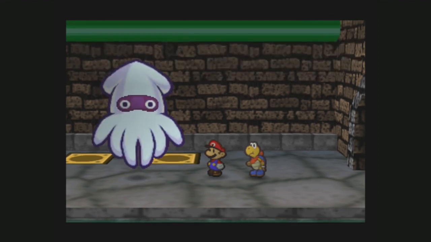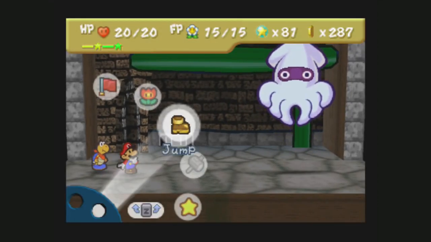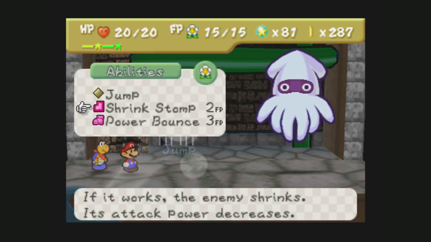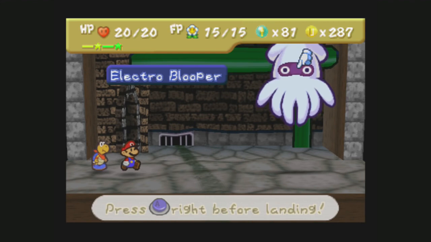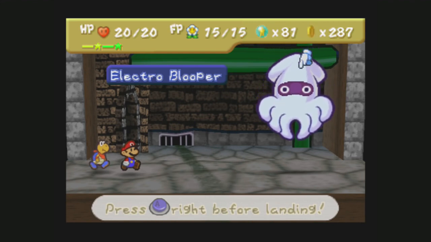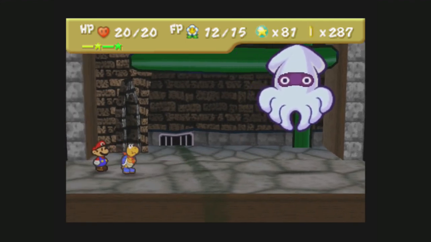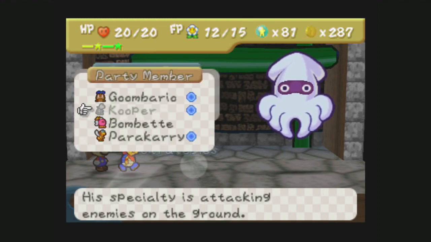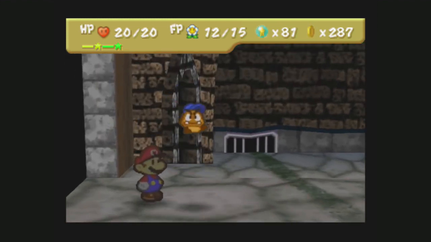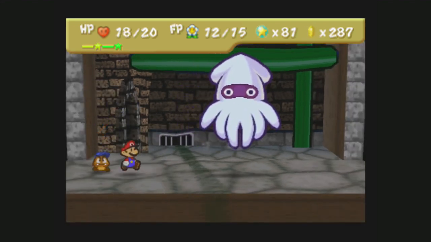Not blooper again. I tripped. Alright, I guess go ahead and use the power bounce. Electro blooper. And I screwed up. Of course. Alright, first of all, let's go ahead, since this is a different blooper, get Goombario out here so I can tattle on it. At least I blocked it.